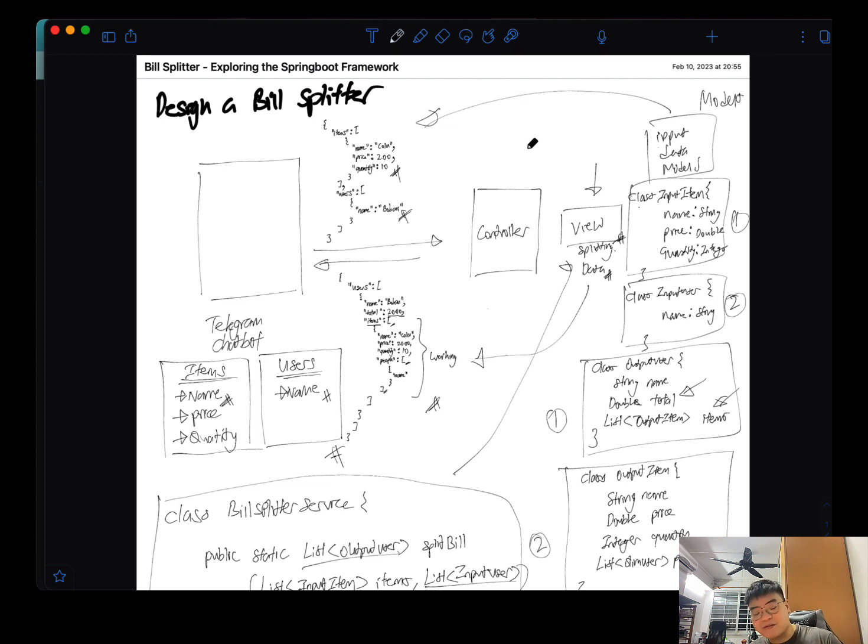In the second part of the video, we'll be diving deep into the documentation to understand what tools we have for the Spring Boot framework, and we will start building it step by step, starting from the controller all the way down to the models, and finally getting back the output. So with that, that's it for this first part video, and we will see you in the next one.